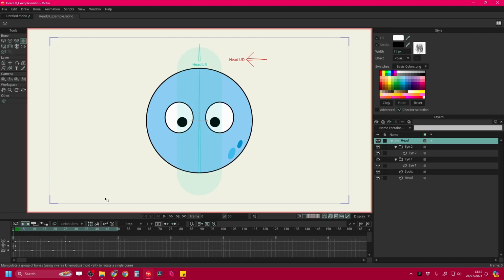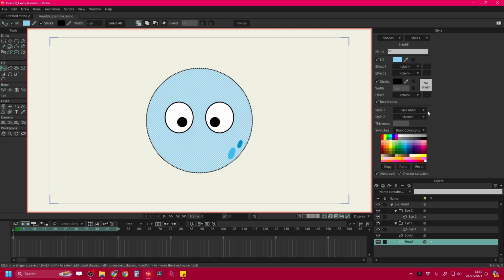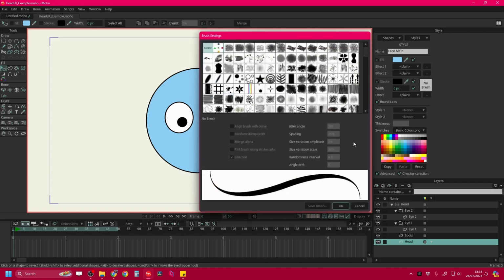So on frame 0 I can select the styles of the moon, Q to select styles on the keyboard shortcut. There is no style applied to... Oh, I did make styles! Okay, I take it back. Of course there's styles. I always set up my own styles. So I've got face main, face spots, eye main, and pupil main. Easy. So if I select face main now, if I had, for example, multiple versions of this rig in one scene, I don't know why there would be more than one moon, but I have face main and I can add a brush to it.